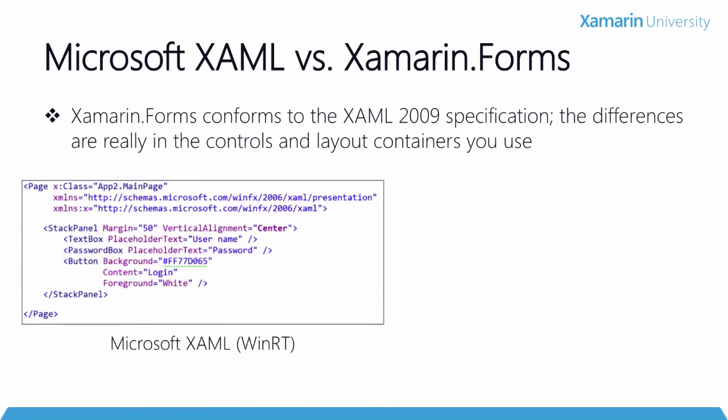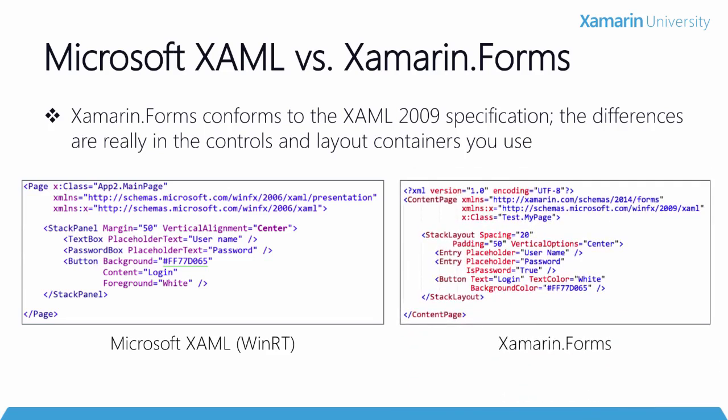As an example, here we have a simple page defined for a WinRT application that displays a text box, a password, and a button, and they're organized vertically. The root container is a page, and we use controls and layout containers that are specific to the WinRT world. This same structure could be created for WPF, but some of the controls and the properties would be different. For example, in WPF, the root element is most often a window instead of a page.